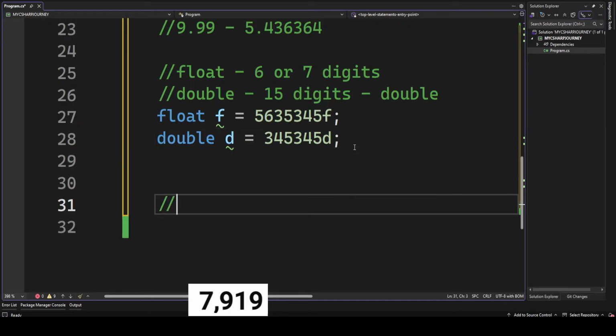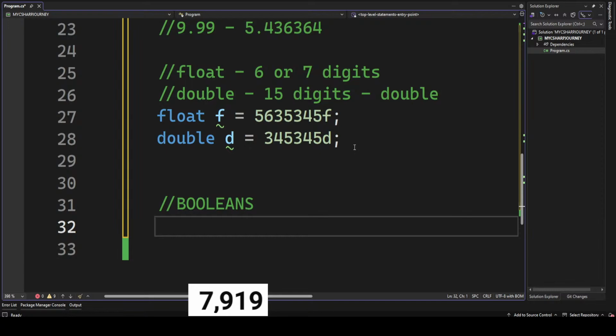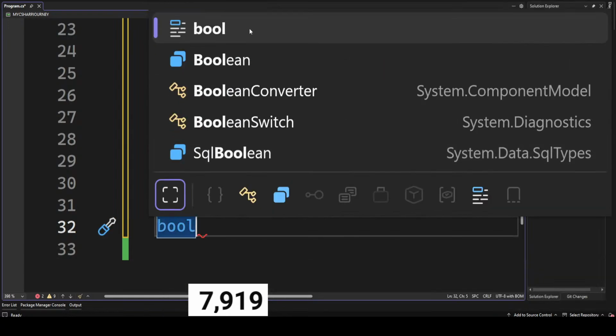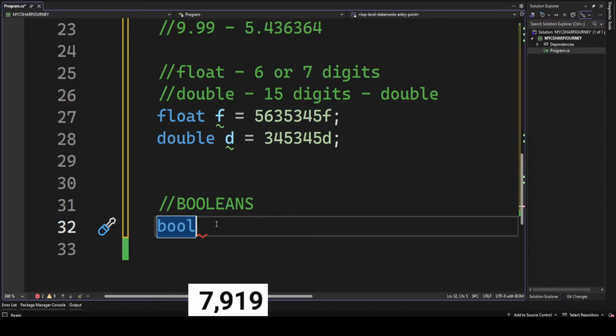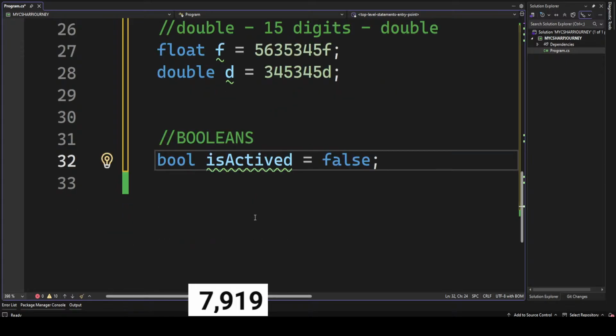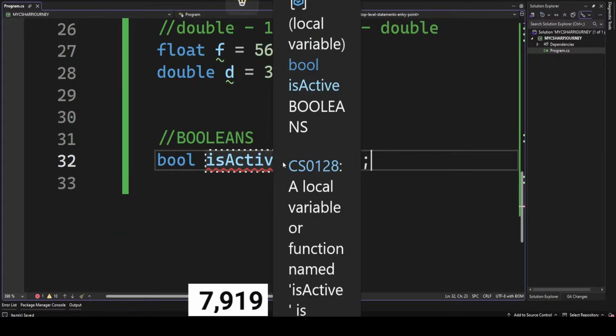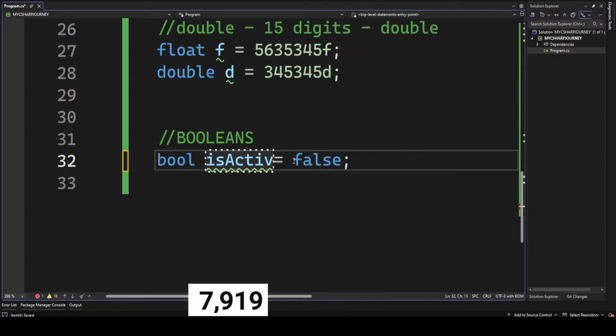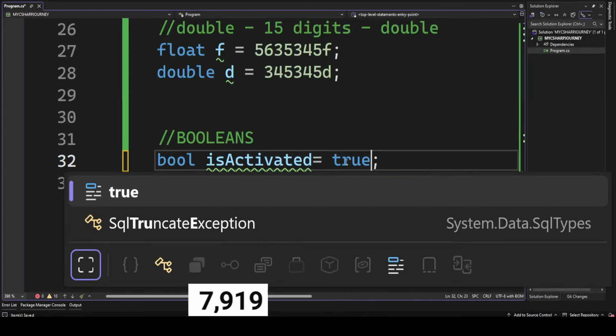Then we have booleans. I think we've seen booleans. A boolean data type is declared with the keyword bool. You'll see mostly something like this: we are not typing boolean, but bool. Then you do isActive, false. isActivated, you can say false, and you can also do true.